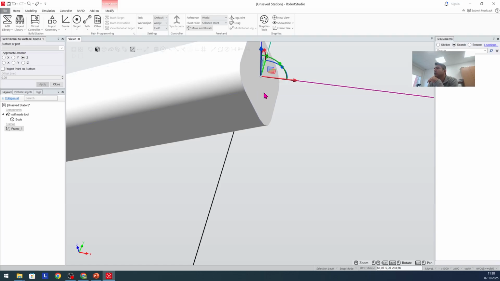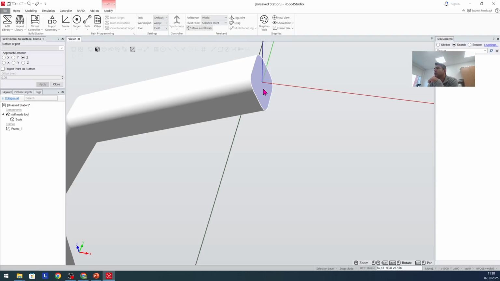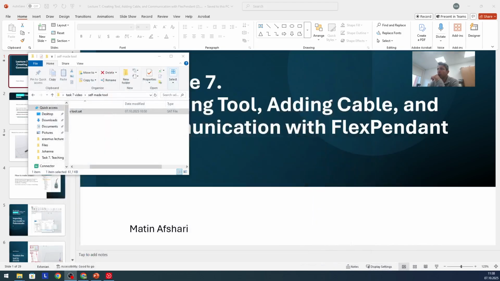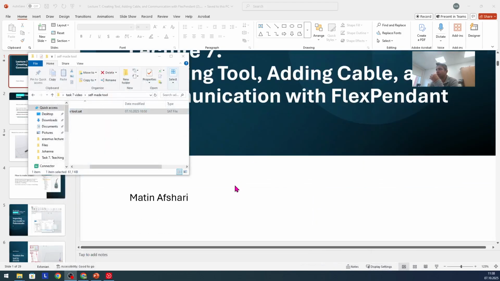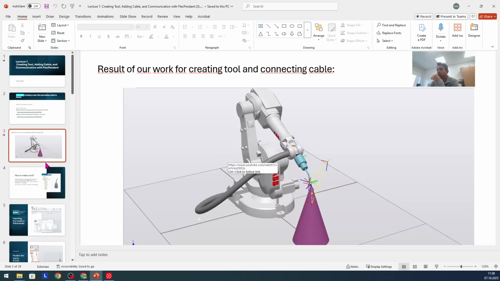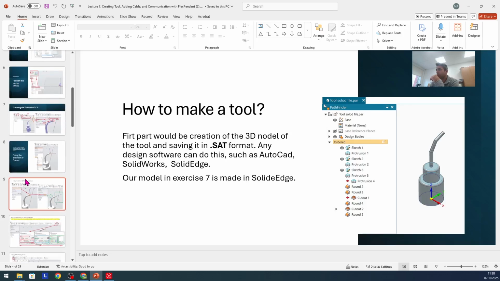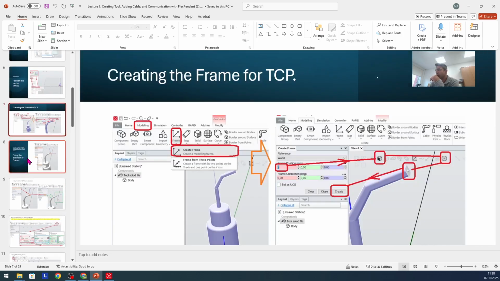This I don't need. I just have to select the surface. Let me see the guide in the material, because as far as my memory says, let's go forward with this.